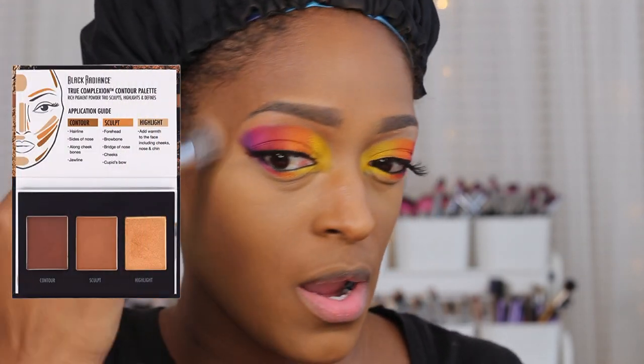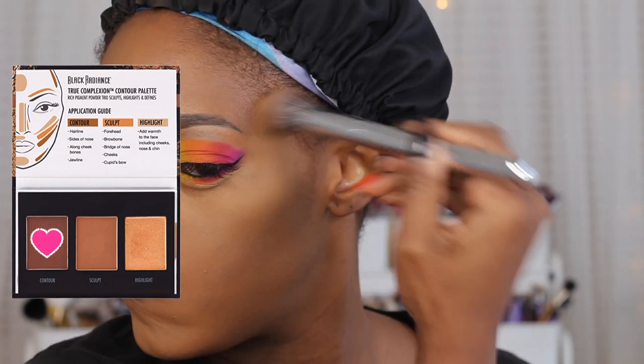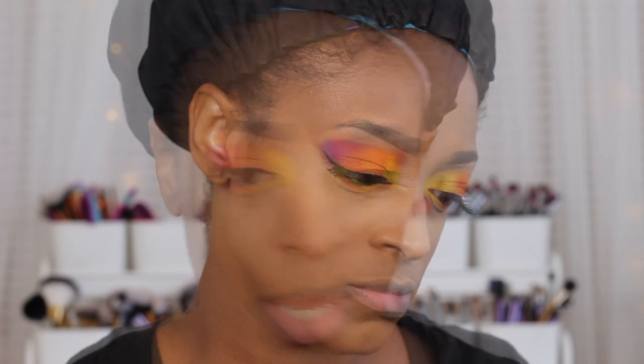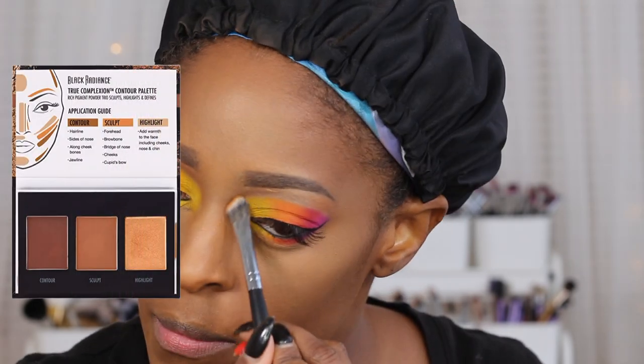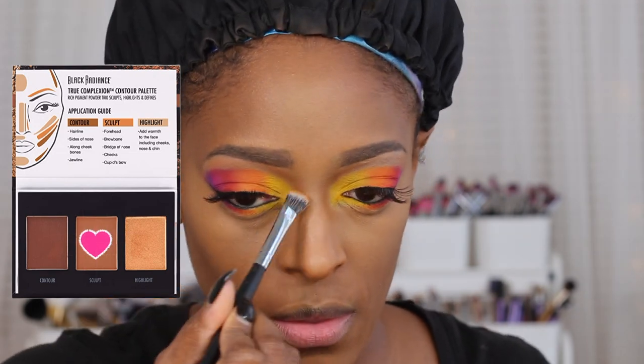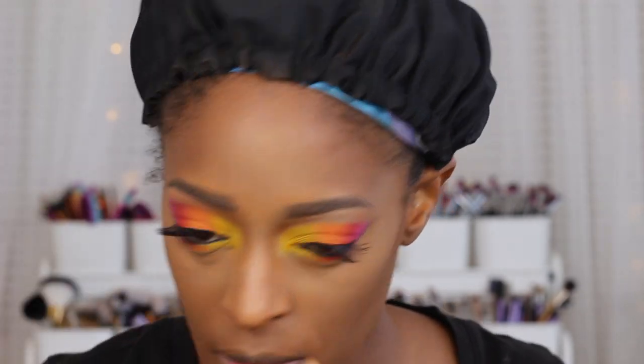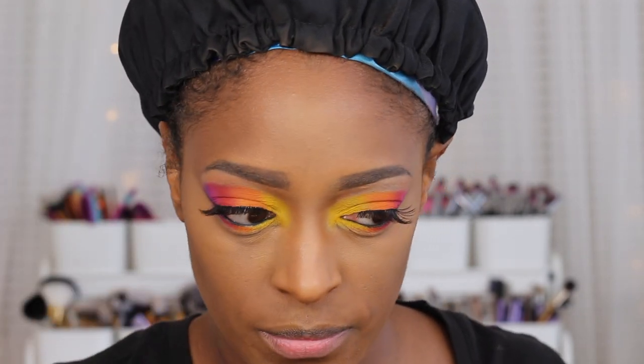Now I'm going to go in with the Black Radiance contour palette in the shade, I think this is the contour shade, and I'm just going to use that to set my contour. And then I'm going to use the shade Sculpt from that same palette just to kind of, I don't want to say contour my nose, but I really just did this to blend out that front part of the eyeshadow look because I felt like it looked a lot better once I did that.